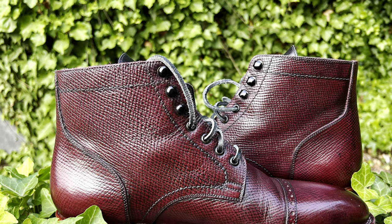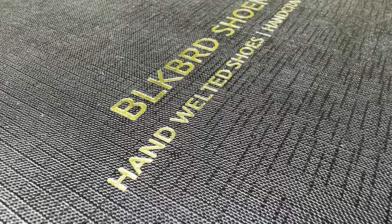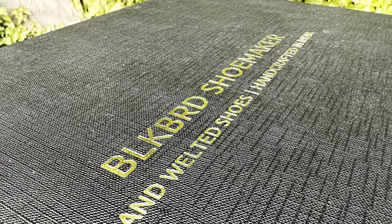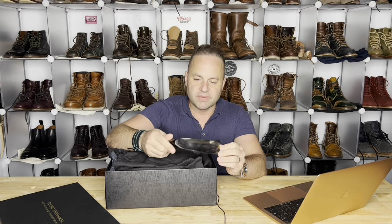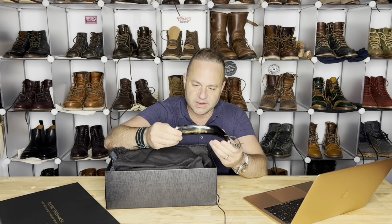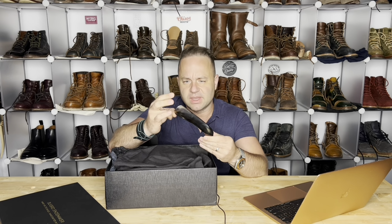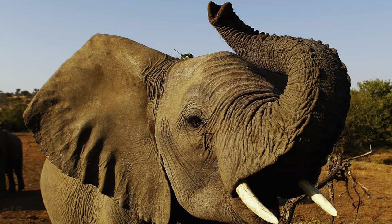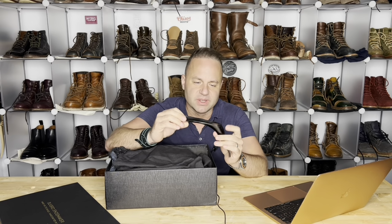Let's take a look. First impressions on the box, very high quality box, very nice textured crisscross pebbly texture on the outer box as well as on the sides. So that can't be cheap. Also, we've got a very attractive shoehorn here, Blackbird Shoemaker shoehorn. I've never seen a shoehorn in this shape before, but they lose 4 points immediately because this is not authentic ivory. Yeah, so this is gonna be a plastic material, which is fine.